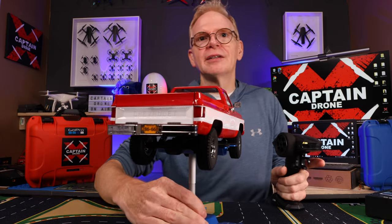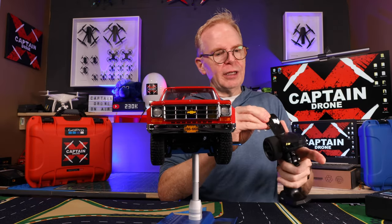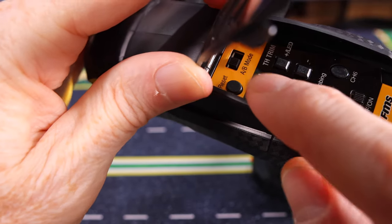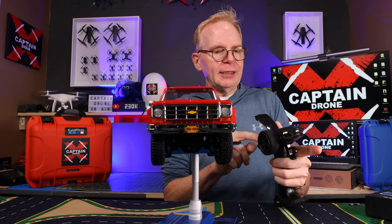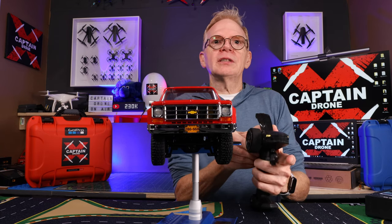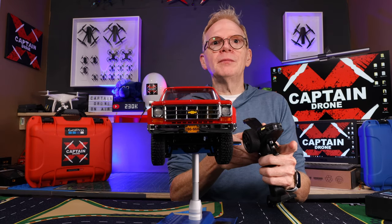So there's my brakes. So here we go, spin you around and we'll show you the headlights. To do the headlights, I have to hit the switch here. It's got A and B mode, so I'll put it over in B mode. There we are. And then it says LED lights right there. So let's see what happens. So should be no lights, and I should be able to get low beams.